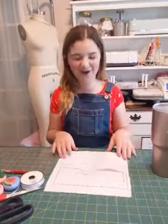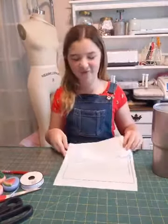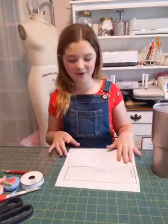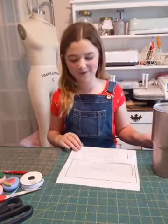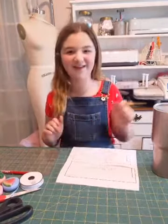Welcome back. Today we are making the crayon roll-up. You can get the pattern off of madeformermaids.com, or you can just cut out one piece of paper that is 7 times 17 inches and 3 times 16 inches.